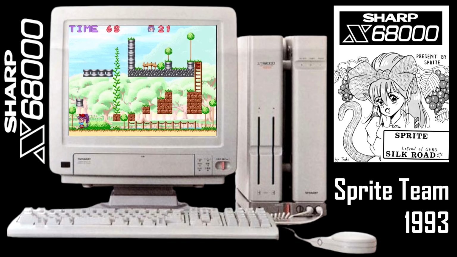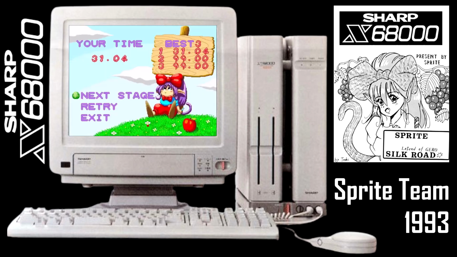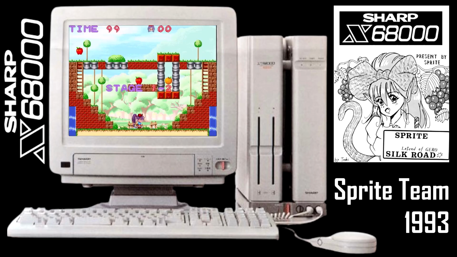In fact, the puzzle element here is just as important as the platform one, and the later levels get very fiendish indeed. Both the graphics and sound are adorable here. There is plenty of challenge too, especially as you can always come back to beat your best level times.